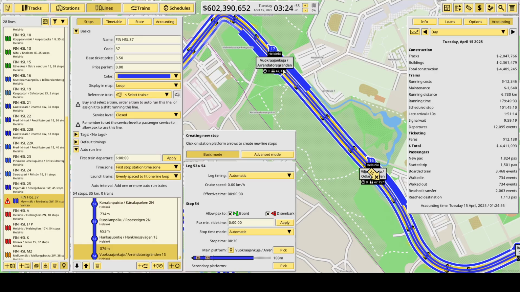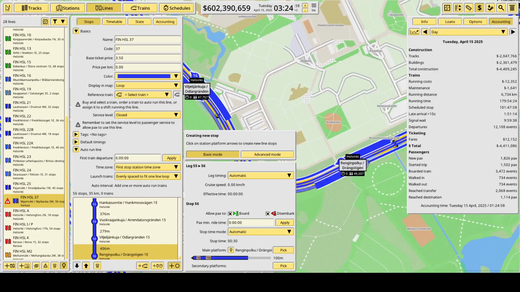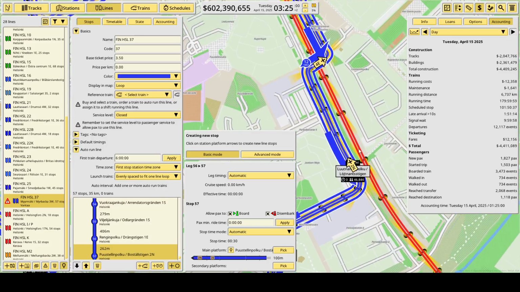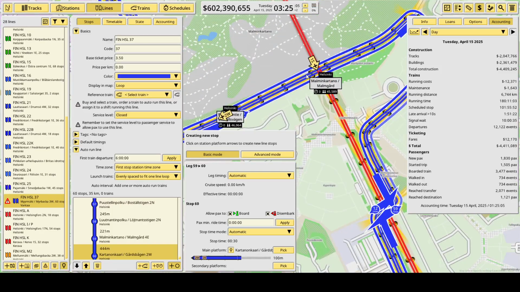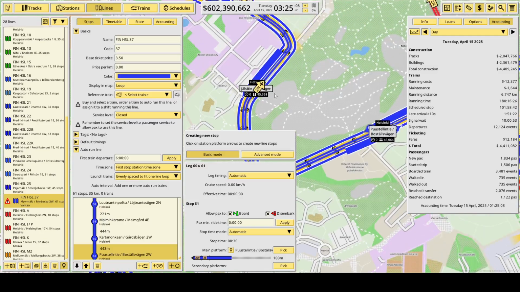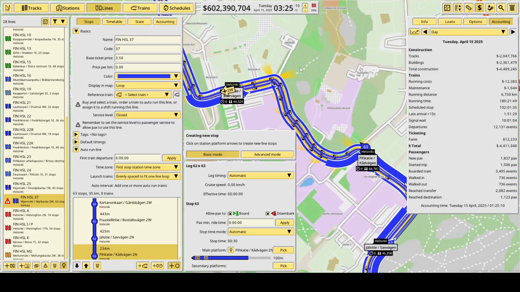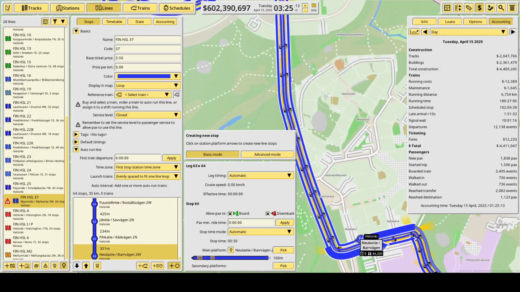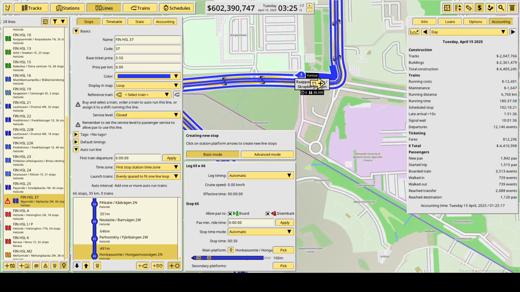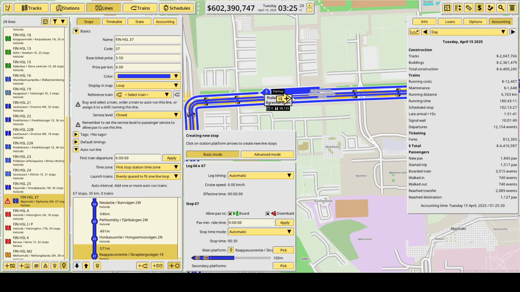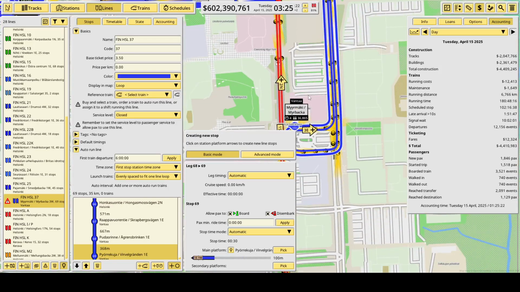And also, I have now managed to connect one suburb completely to the network, because this is what Myyrmäki is about. It's about, no, not Myyrmäki, Malminkartano. This is what it is about, and this same thing will happen with other suburbs. So there will be lots and lots of track and bus lines to be covered. But there we are. We are successful, and the line will operate every, what was that?